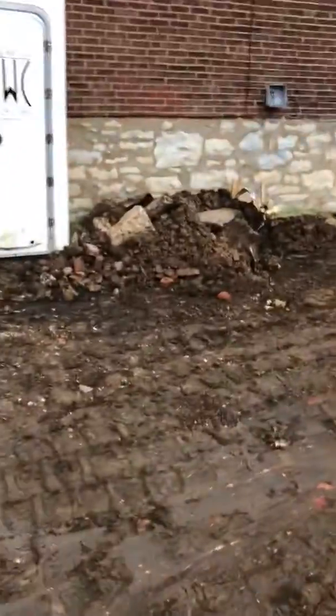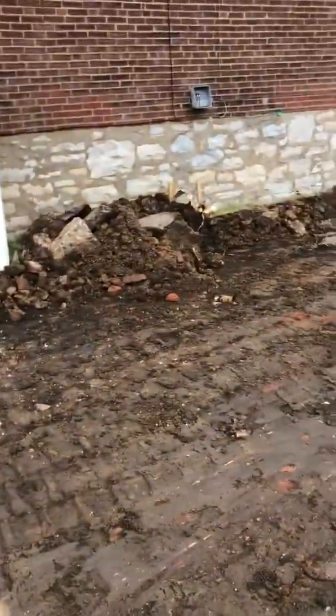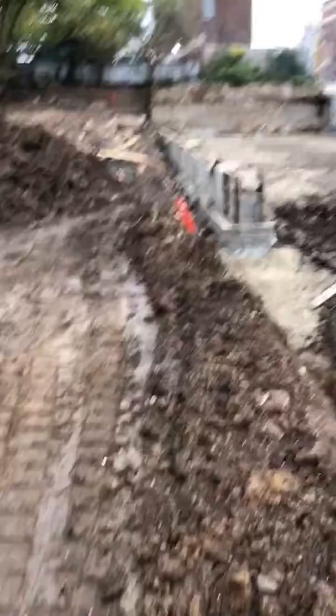I've been running dirt, mud. We had a huge pile, if you remember, all the way out to the fence, and it even had the WC blocked in. And I got all that cleared out so the concrete guys can get in with their forms and have a little bit of room to work. So our part of this is done for now. We'll be back to backfill it.